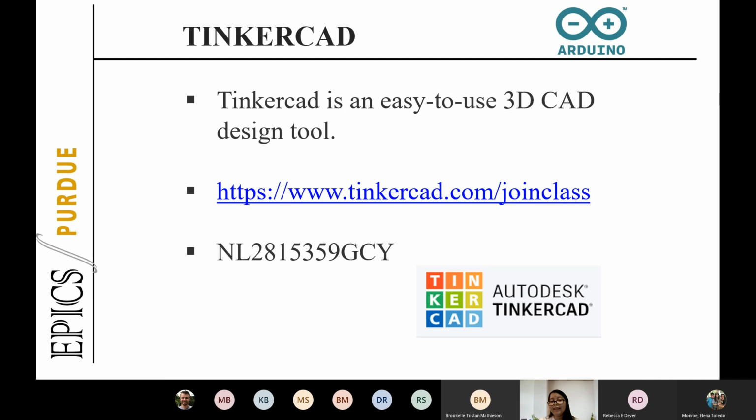And I was able to find this app online that is called Tinkercad. I don't know if some of you are familiar with that already. If not, I will go through the process of how to set up and how you can get into the app, and we'll be able to implement a little project and also have a better understanding of the concepts. So this Tinkercad is an easy to use 3D CAD design tool. It will allow us to draw the whole circuit, and we will be able to actually simulate the circuit.